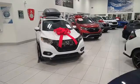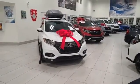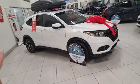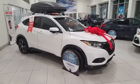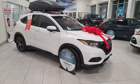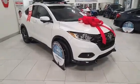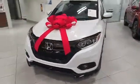So, ano nga ba yung main difference ng HRV tsaka CRV besides yung name nila? So, first thing I'm gonna point out is the size. So, if you can see here guys, sa HRV mas maliit siya. So, if you look here, no, yung size niya mas maliit siya. Okay? Mas nababa siya, lower to the ground, hindi ganun kataas yung roof height niya. I'm not gonna go into exact measurements, right? Kasi I wanna make this video as practical and as relatable as possible for you guys. So, sinado ko walk around para makita nyo yung kaibahan niya ng size.